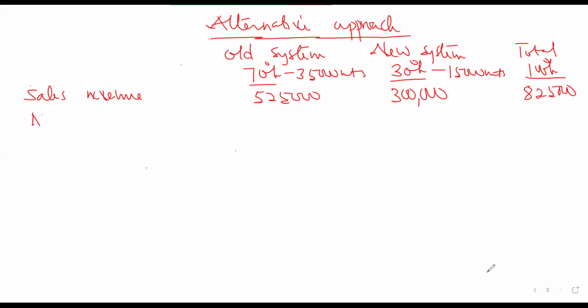Let's come to material cost. The cost per unit is 3.75, isn't it? Okay. So 3.75, we are going to be producing 35,000 from the old system, and we are going to incur a cost of 35,000 multiplied by 3.75. I'm getting 131,250. Okay, 131,250. The 15,000, what will be the material cost for the new system?